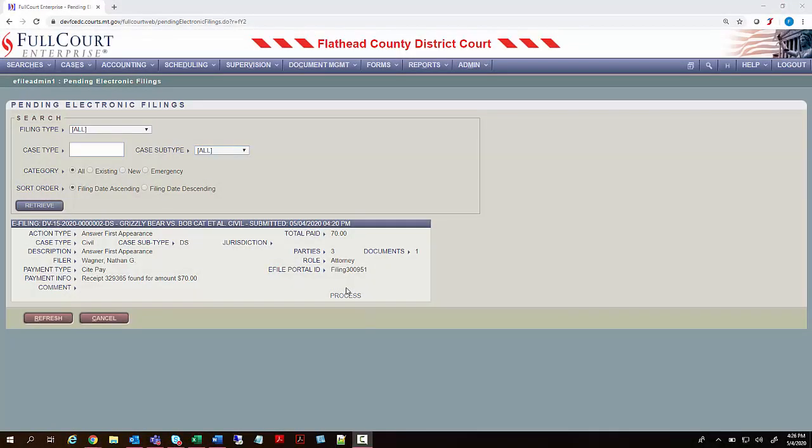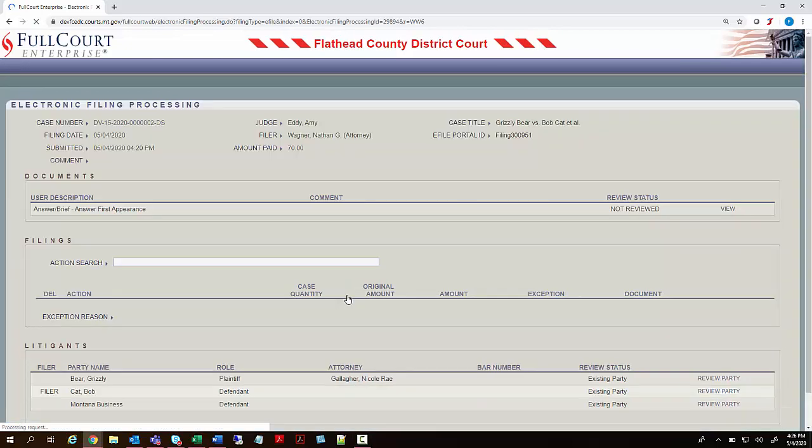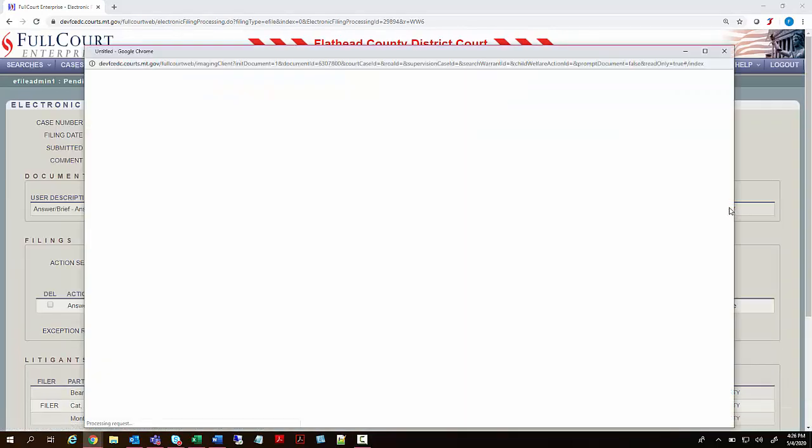Okay, now that we have added the attorney to the attorney table, we can see the filer information now displays their name. Even though their name is now listed on the filing, the case ledger is still going to show the money came from receipt no attorney, because the attorney was not in the attorney table at the time the filing was submitted. Let's process the filing so that we can see this in the case ledger.